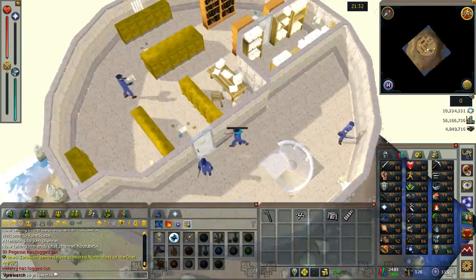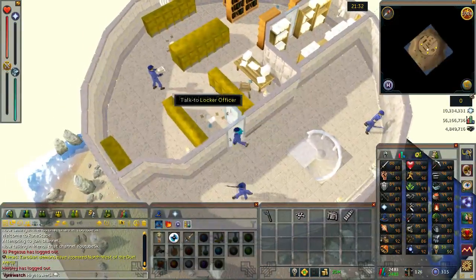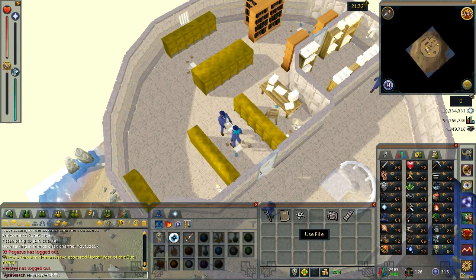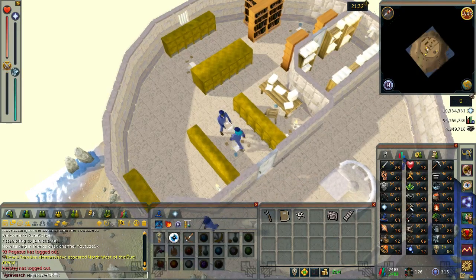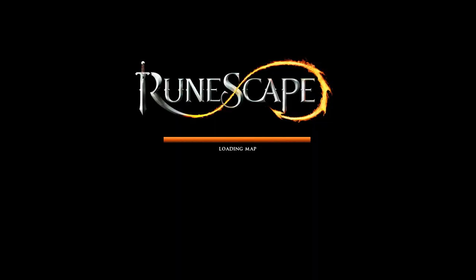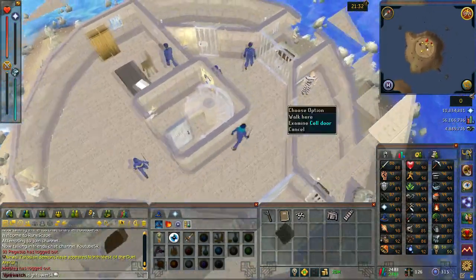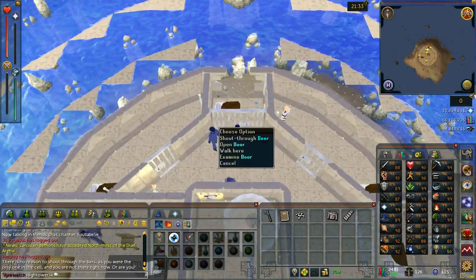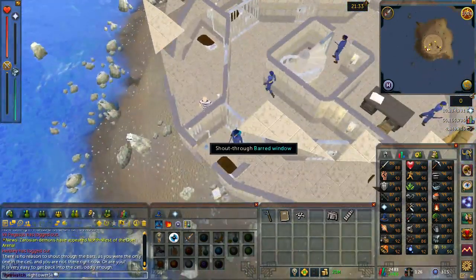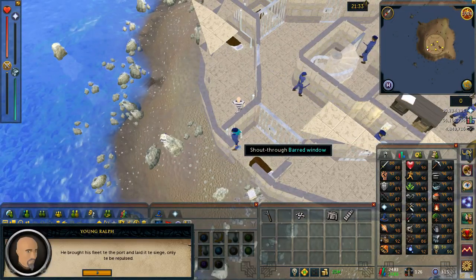You then want to open the door. You then want to go ahead and talk to the locker officer. You'll then be given a file. You then want to open the door and then go back down to your cell. You simply just want to open the door to get back into your cell. You then want to shout through the barred window to young Ralph.